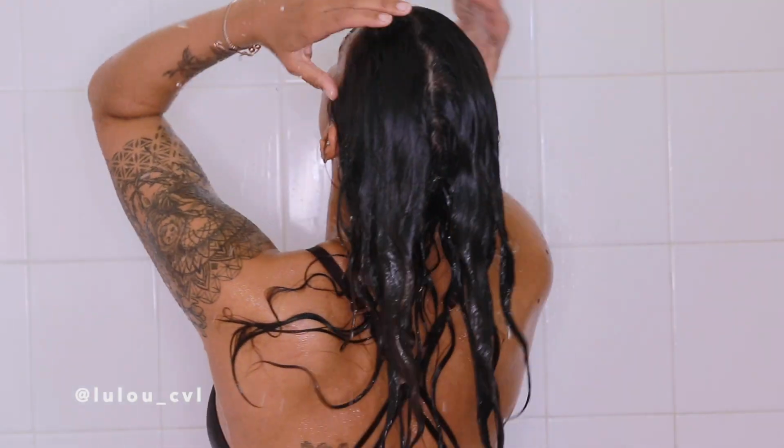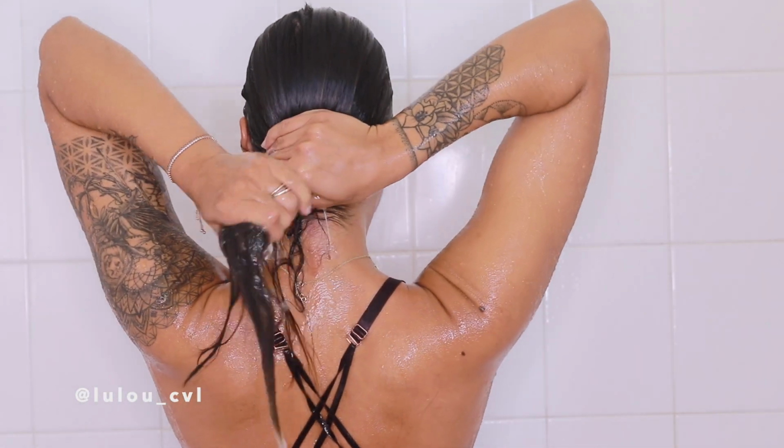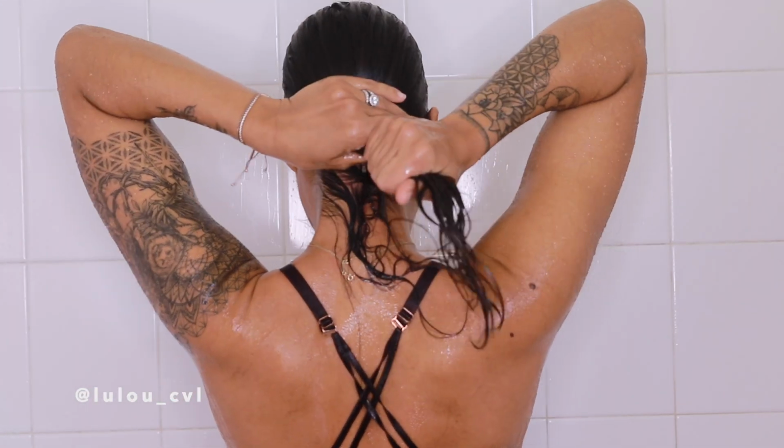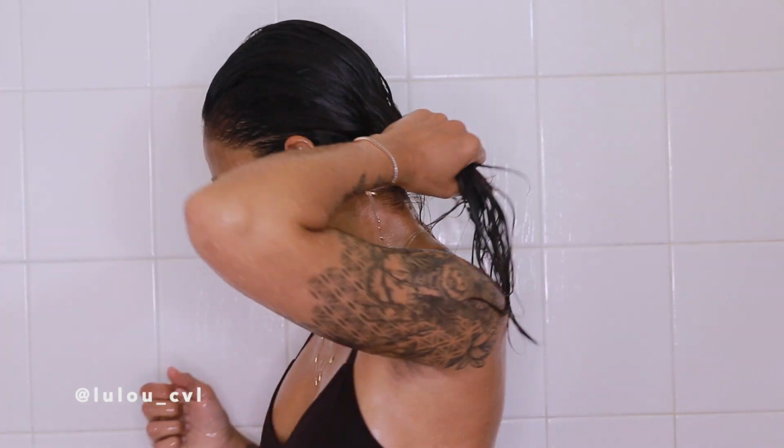Now I'm going to share with you my few tips and tricks on how to avoid over moisturizing your hair. So I'm going to go through a day one real quick, but instead of showing you my styling technique, I'm going to focus on the little things that I do to avoid over moisture. On a day one, I like to shampoo my hair, rinse it off, condition my hair, detangle my hair, rinse it off, right? When I reach that point, I like to drain all the water out of my hair. I'm still under the shower, the water is still running, but I am draining the water out of my hair.